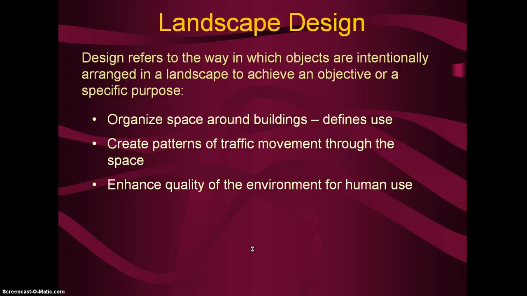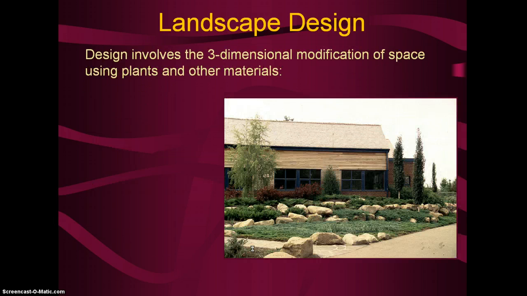Again, it can be just for aesthetics, but it could be everything. It could be food, it could be recreation, it could be temperature control, so you can sit out. So it really can change. There's a lot of difference between a well-landscaped yard and one that's just nothing, basically, maybe grass even, as to how well or how efficiently that can be used. So there is three-dimensional modification of space using plants, and that's the whole idea.